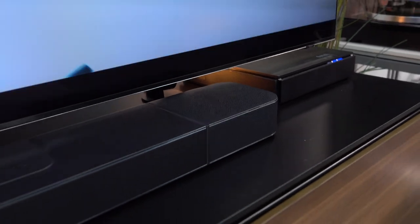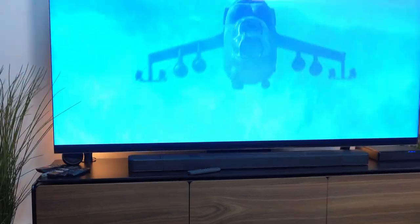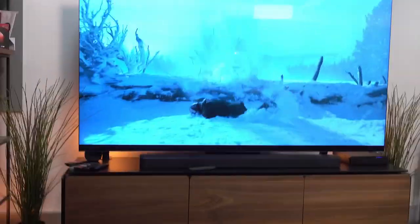I reckon a soundbar is the best investment you can make for your lounge room rather than buying a new TV. Unless your TV has got lines and dots in it, why buy a new one? Get a great soundbar and improve the sound quality. For me it's the Bar 1000 at about $1,500 — detachable rears, 7.1.4 channel including Dolby Atmos with sound coming from above you, and most importantly, genuine rear sound. Even for $1,000, the Bar 800 with detachable speakers and multi-beam is phenomenal.